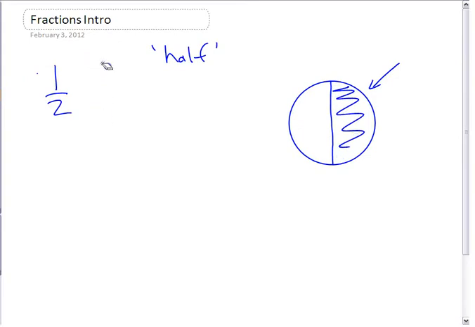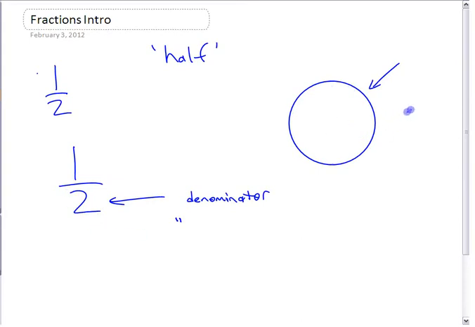The thing to remember with fractions, no matter what the fraction is, if you're writing one number over the other like that, the number on the bottom is called the denominator. I don't really care if you know that word or not, but what I want you to know is that the bottom number represents, if you're just doing it in everyday words, how many pieces you broke your, let's say again, this is a cookie, right? Here's your cookie. You're going to share it with your little sibling.